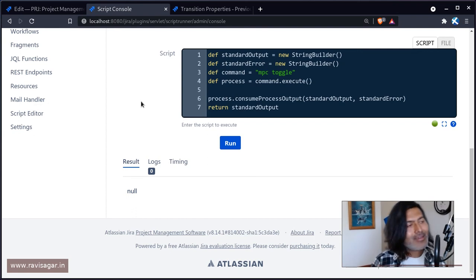The idea here is to combine various things together and do something useful with your different skills, because in real life, if you're an administrator, or maybe you are responsible for integrating two systems, when you know these things, when you know the possibilities, when you know what not to do, I think that is what will make you really good in whatever you're doing with your job or the work that you are responsible to deliver.